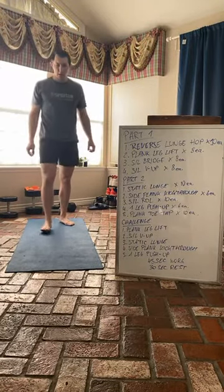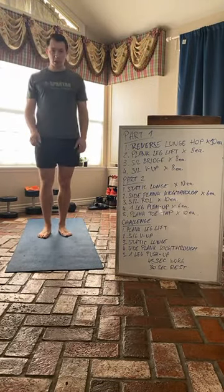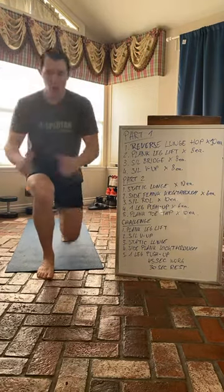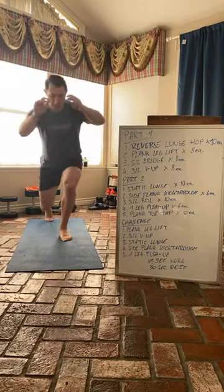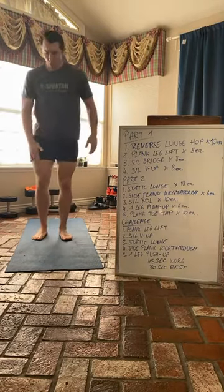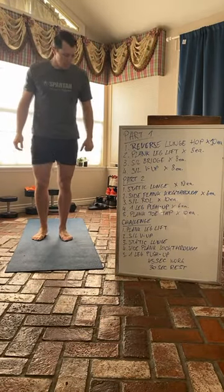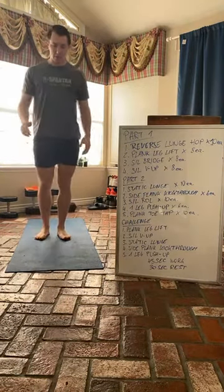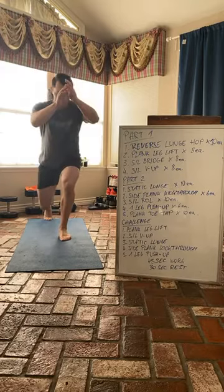Beautiful. Now let's go for a few swing lunges, you guys. So that's basically going from a forward lunge all the way to a reverse lunge. Only swinging the right leg for now. Okay, if you need to, after you take your forward lunge, if you need to pause in the middle and then go into reverse lunge, you can do that as well.